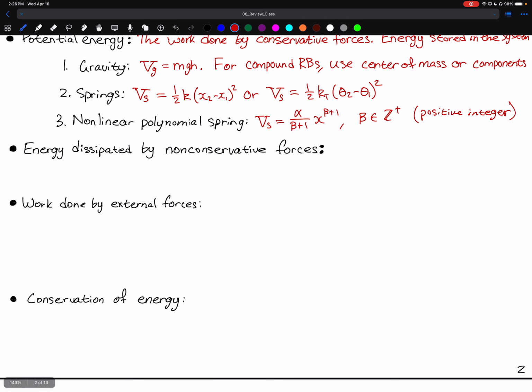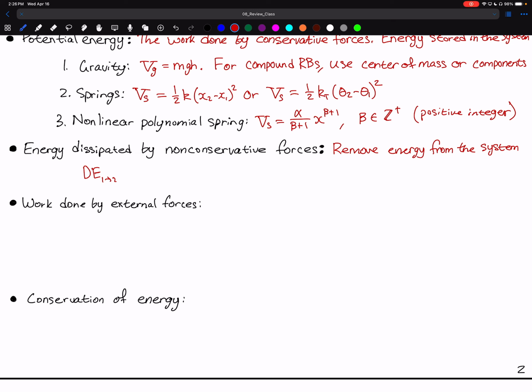All right, we also dealt with the energy that's dissipated by non-conservative forces, or specifically dissipative forces such as damping. These are things that will remove energy from the system. So viscous damping or friction are two examples of these types of forces. In this case, we can write our dissipated energy, dE, and sometimes we'll write 1 to 2, and sometimes we'll just leave that out.